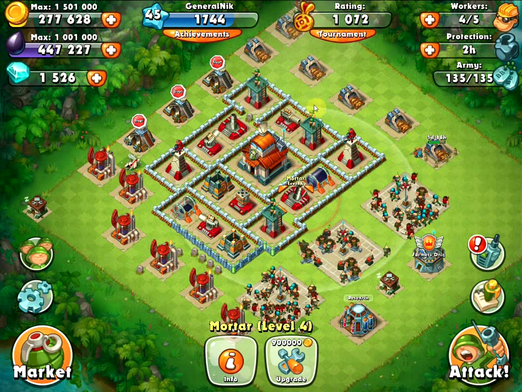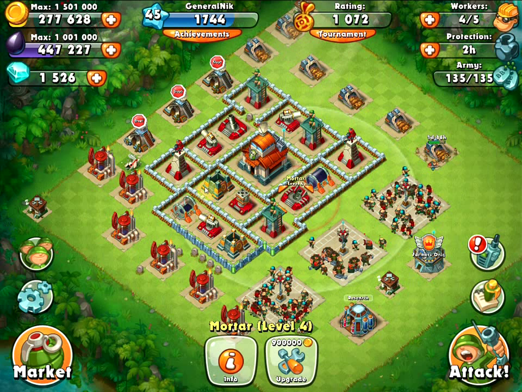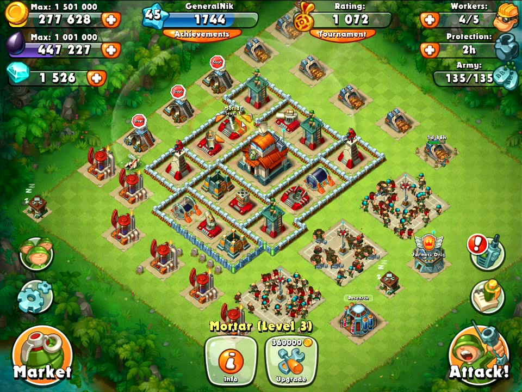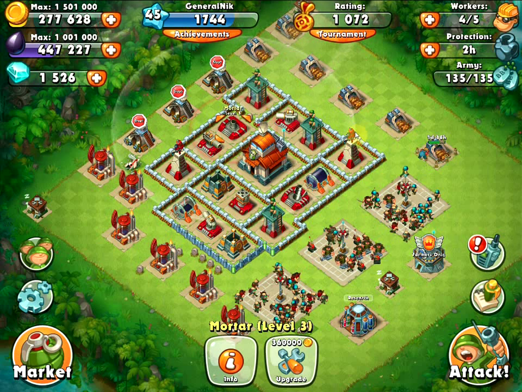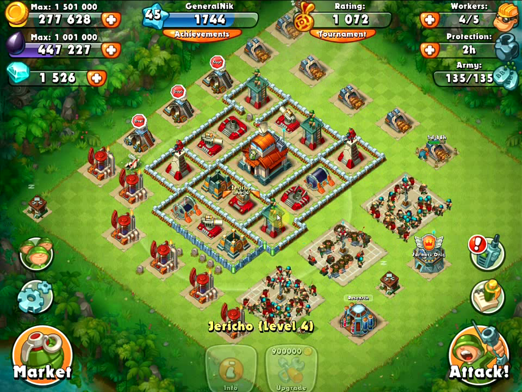I've also got my flame towers on each end of my base. This is going to allow me to target those troops from my enemies and take them down while they're attacking these buildings on the outside. Same with the watchtowers and the cannons.